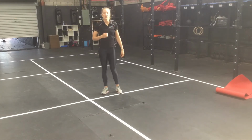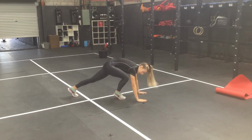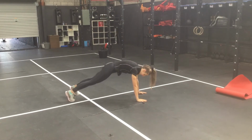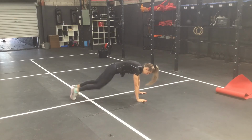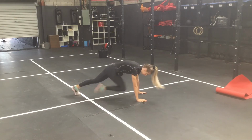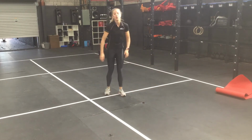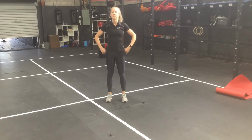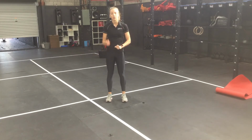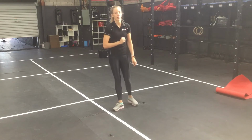And then on the last 30 seconds, we're going through mountain climbers. So they're the ones where you're in that plank position, and you're bringing your knee up to your elbows and just switching each leg over each time. And then after that, we'll have a bit of a rest and then we'll go back into the toe touch rocket jumps. So we'll do it four times altogether.